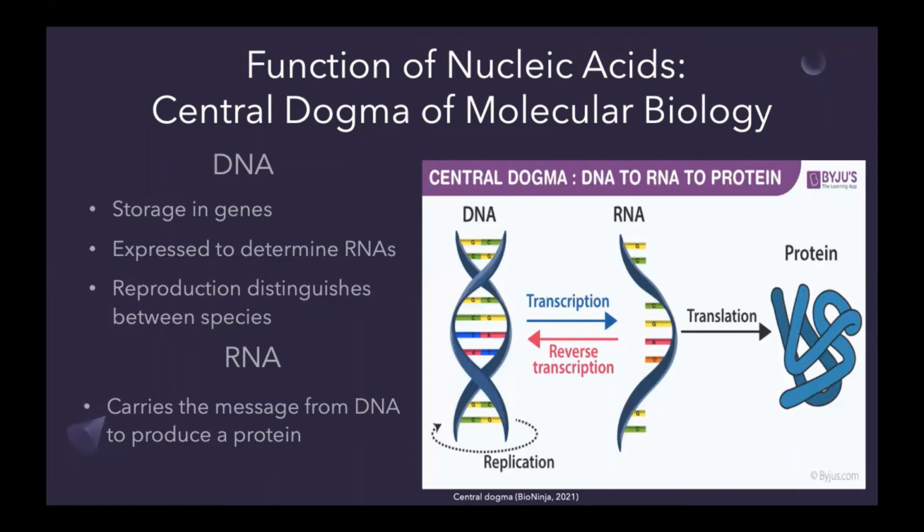RNA is a smaller molecule. It's a close cousin of DNA, and it carries a message from DNA out of the nucleus. DNA is a big molecule, so it needs to create something smaller. So it carries a message from DNA out into the rest of the cell to eventually produce a protein. And remember, proteins are essential for structure, growth, repair, especially those special proteins called enzymes that speed up chemical reactions in the body. We will talk about transcription and translation in these other slides.